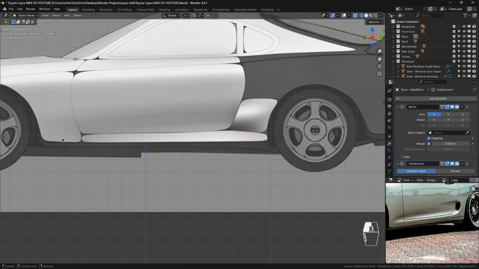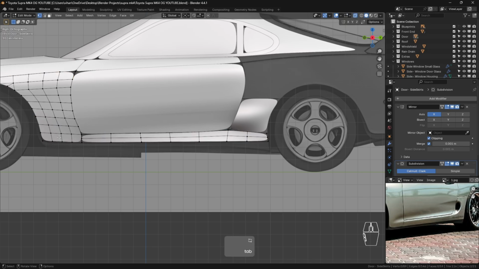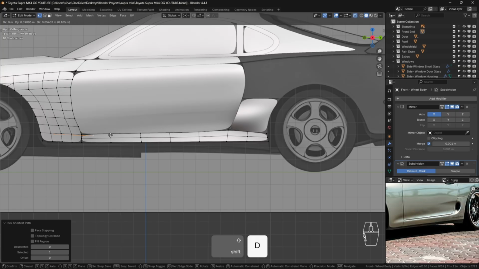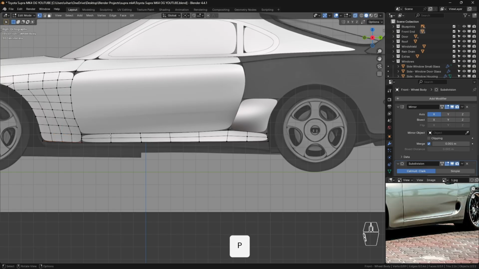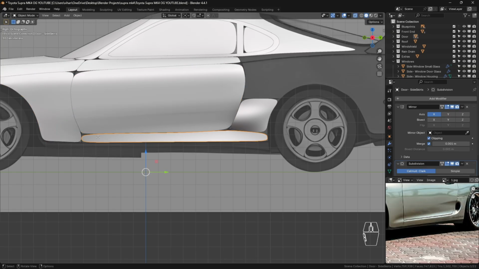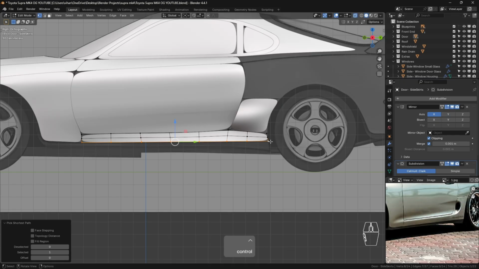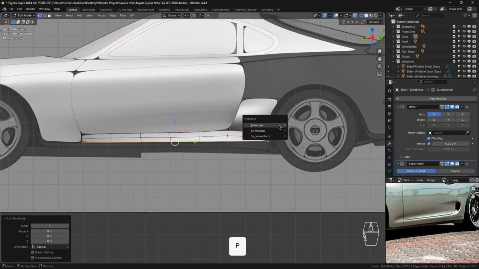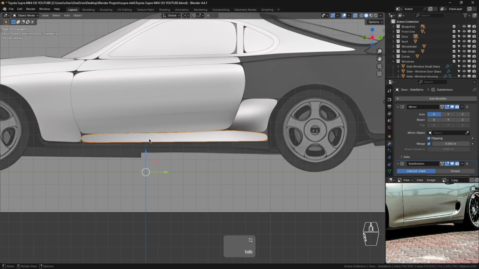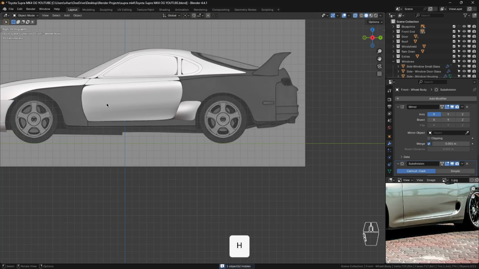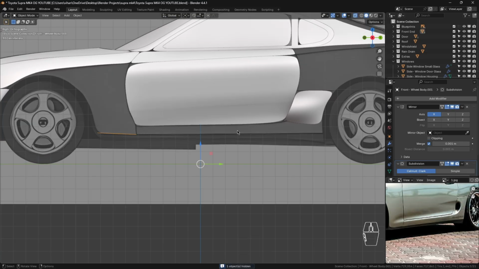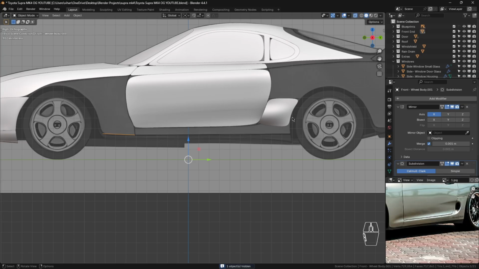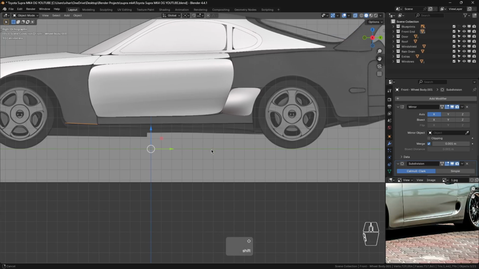So before we're going to do all of that when we solidify our car, let's just select both of these, take all the vertices from here, just duplicate it, take all of them from here too, and duplicate them. Once you're done with that, we're just going to be hiding both of these. Right, once you're done hiding these, just minimize this collection, right?